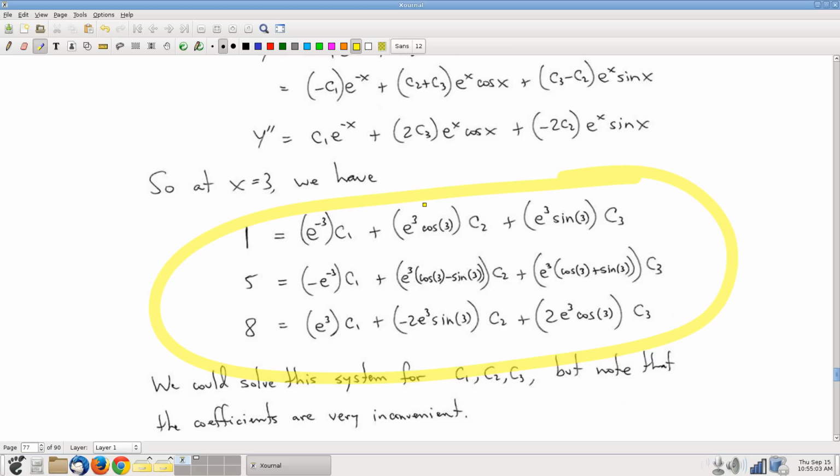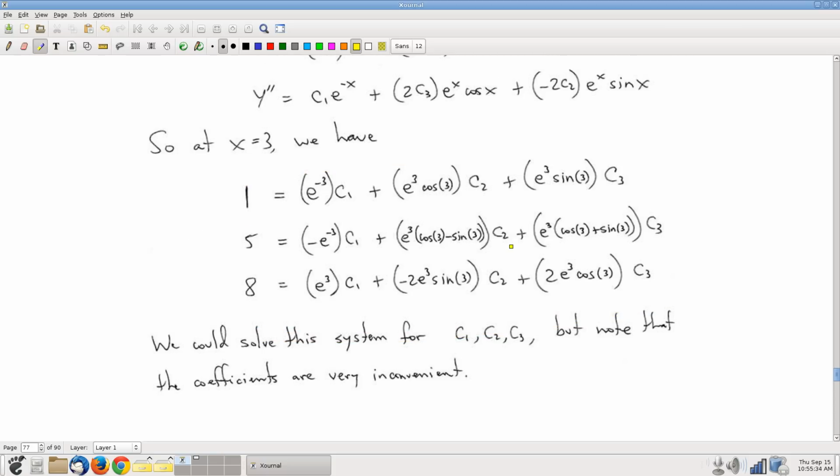And look at these coefficients. Terrible. Like these numbers. Sine of 3, that's not a convenient number to work with. That's a transcendental number. We don't know how to write that down. And row reducing this system with all of these nasty numbers in there, very inconvenient. Even if we could do it, what we would be left with is a solution expressed in terms of coefficients that were bearishly difficult to write down. Okay. So this is an undesirable strategy in this case.